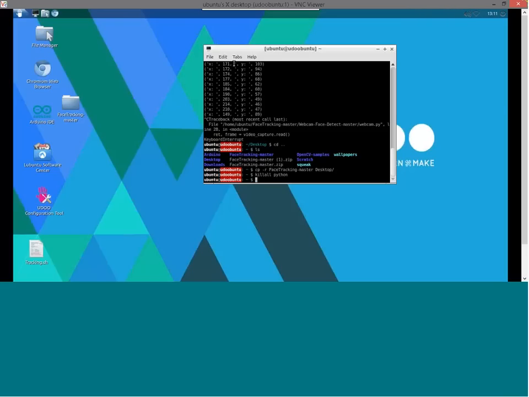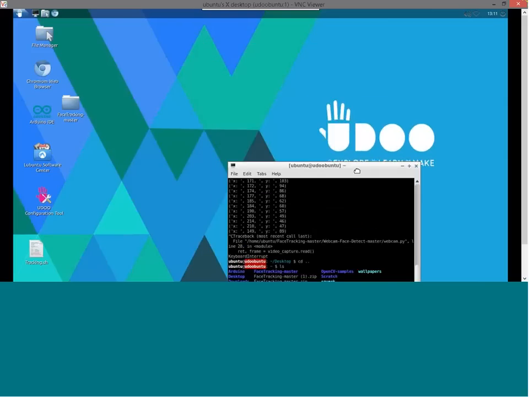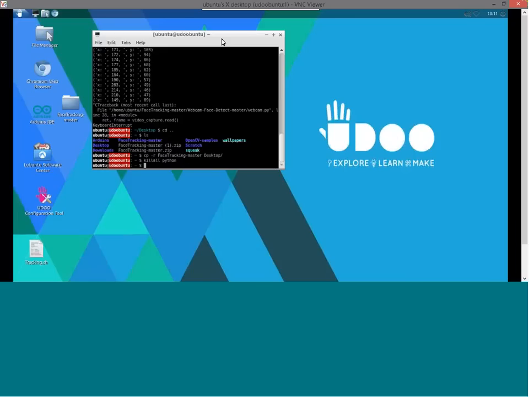And this will be on, let's say, our Linux side, because it will run on Ubuntu, as you can see. But, as you know, we also have on UDOO an integrated Arduino controller. And we are going to use that to move the motors, the servos that are attached to our board, and to make the screen move according to our face movement. Is this clear? Do you have any questions?